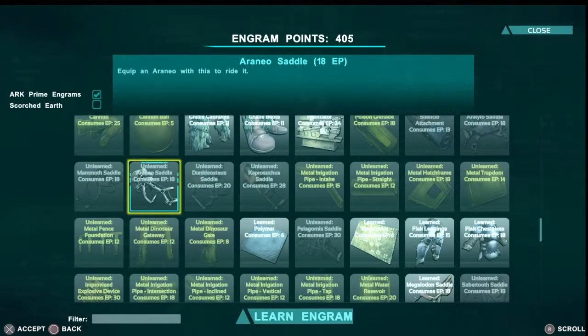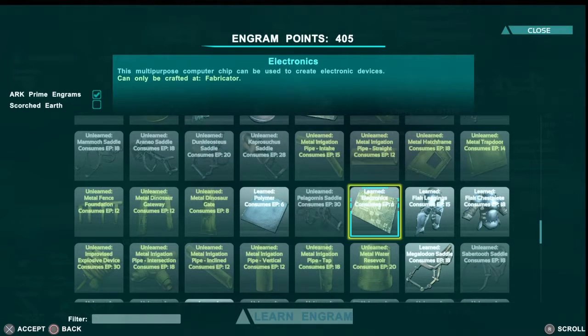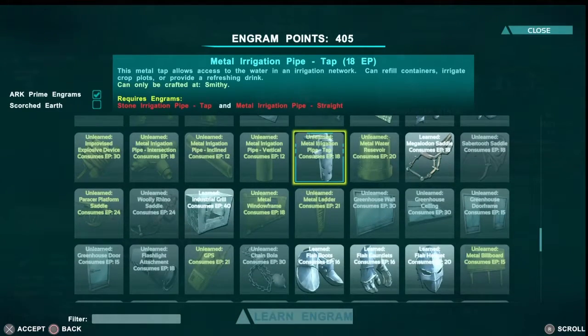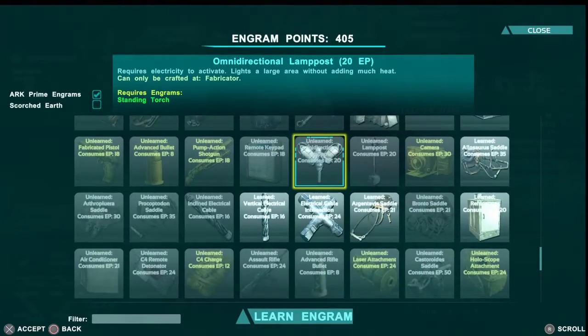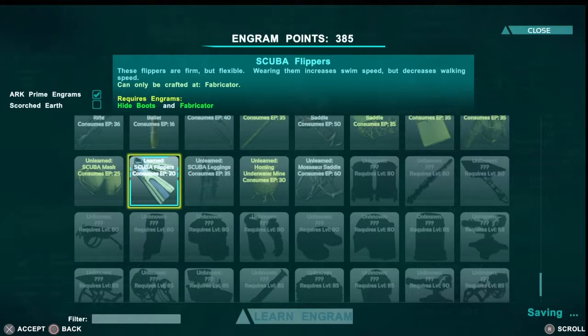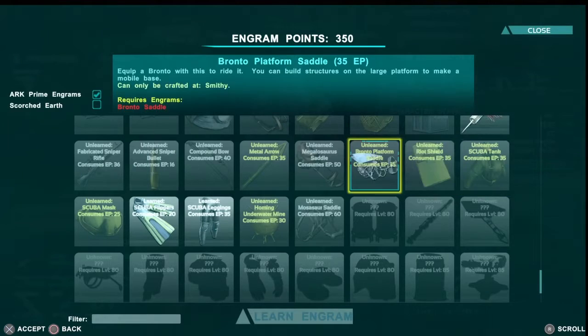So, is there anything here I want to learn? We've actually unlocked a lot of metal stuff as well. So look, this is like all level 50 stuff at the moment. So here we go. We even unlocked all the scuba stuff. So let's start learning the scuba stuff then.